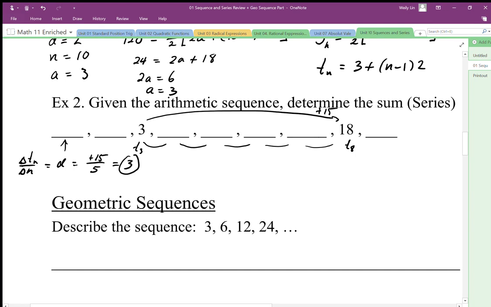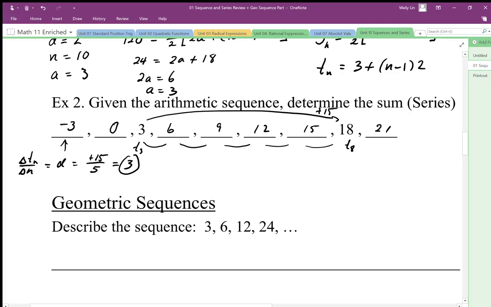So d equals 3. And I can do lots of different things to figure out a and the total series now, but in a situation like this, counting is always the most reliable way to do math. So I can just count back. I'm going to go 0 and then backwards 3 more. So that's going to be negative 3. And I can actually just fill in this sequence: 6, 9, 12, 15, 18, 21. So that's what my entire sequence looks like, and I can just add this all together and find out the sum of the series.